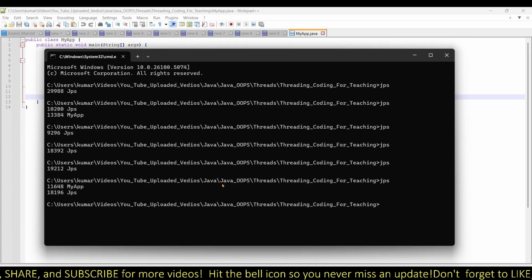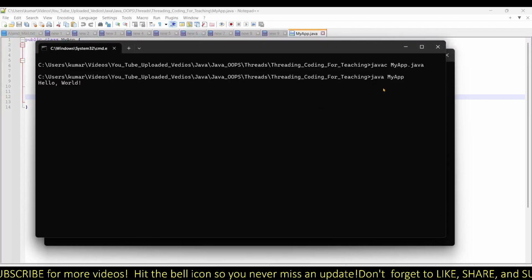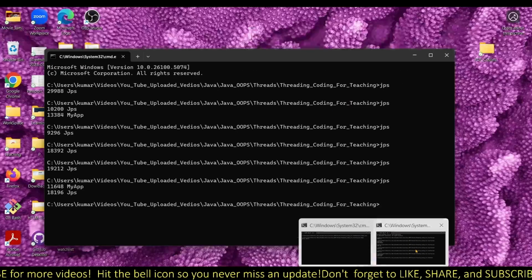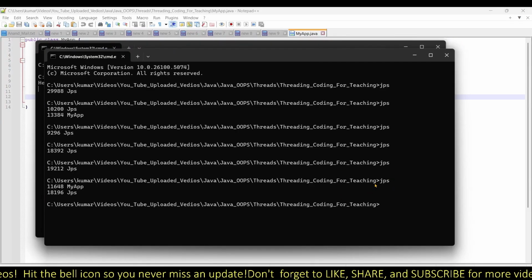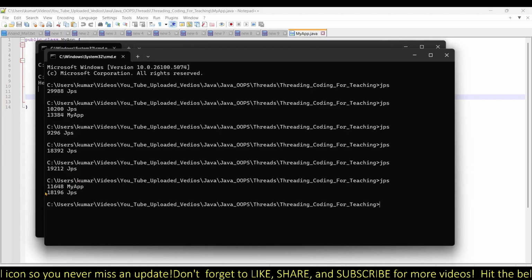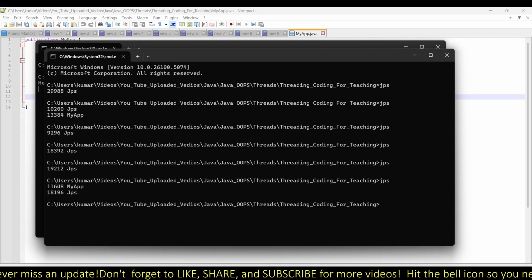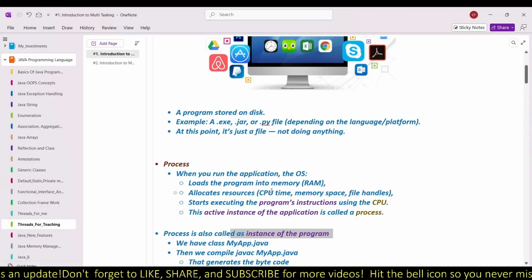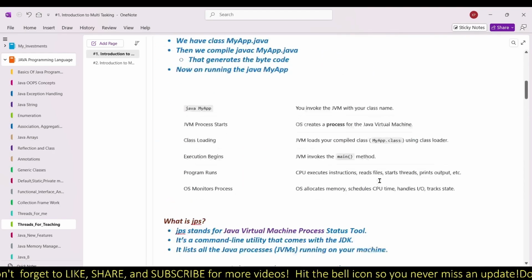Here we are running our program, but if you see, one process got created. This process is a Java virtual machine instance. That's the reason we even got a process ID. Because of this, we can also call a process nothing but an instance of the program.